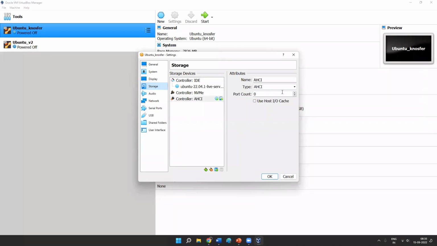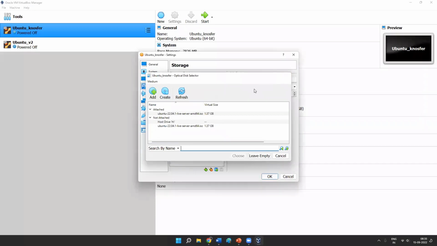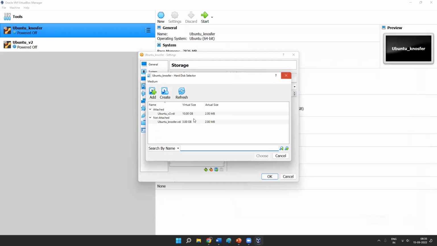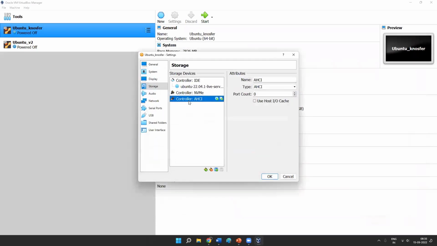SATA, right? Type can be anything. And here, I think you have to add the virtual disk. Ubuntu Nosfer is a disk that we have. You guys are getting what I'm doing? I've deleted my hard disk, so you're adding new storage again.